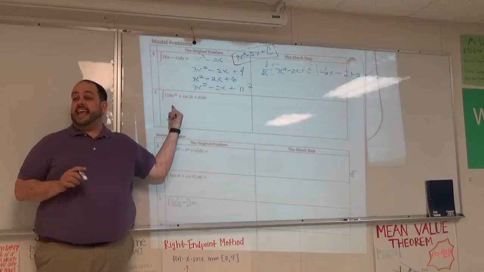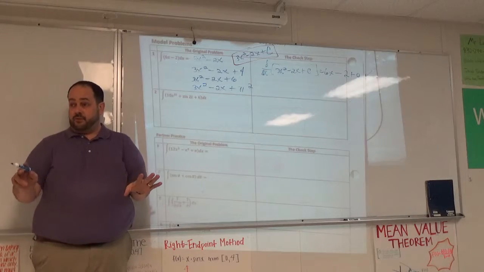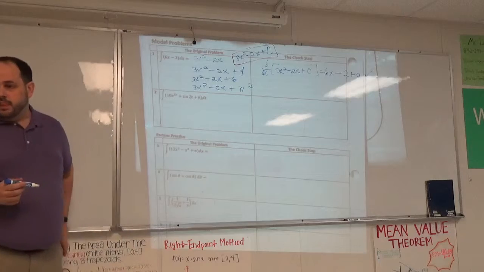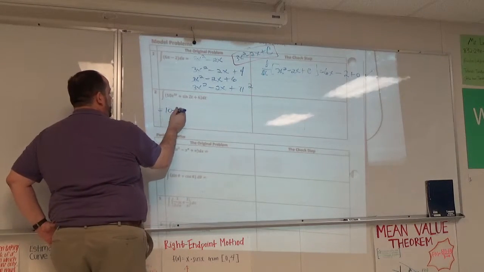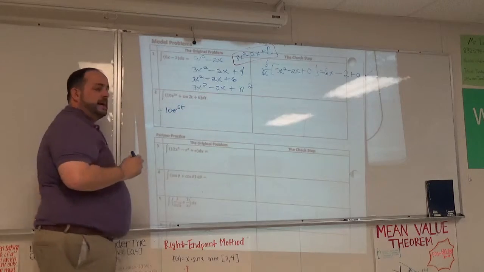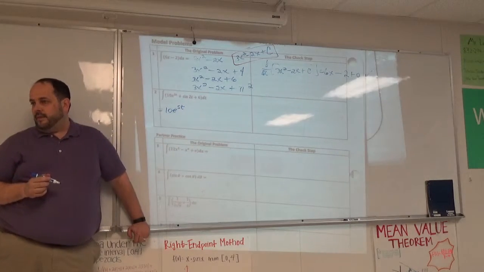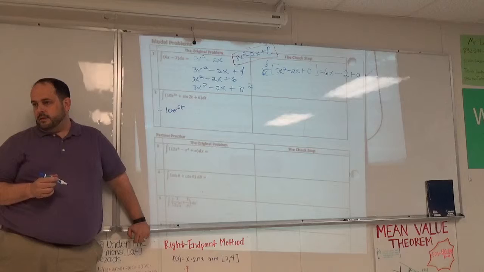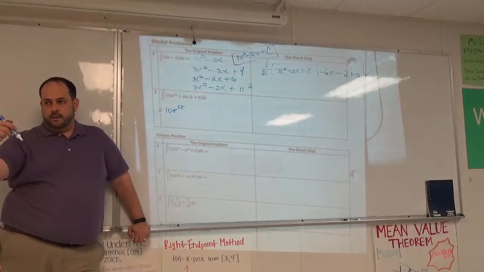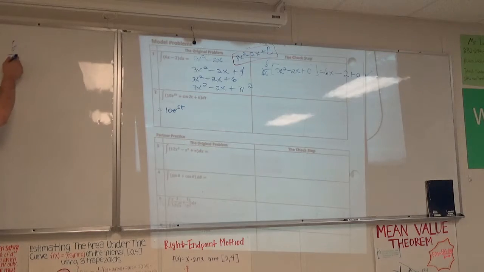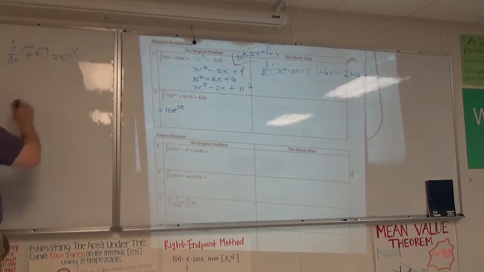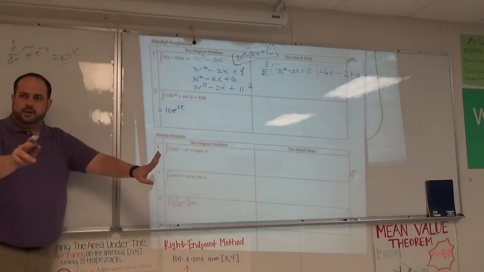Is anybody comfortable with any part? Any of the 3 parts? Give me one part. 10 e to the power of 5t. So you're saying it's going to have to start with 10 e to the power of 5t, and why are you thinking that? If I know the derivative or the antiderivative of e to some power is e to some power. Okay, so somewhere in your brain, you know that the derivative of e to the x is e to the x, right?